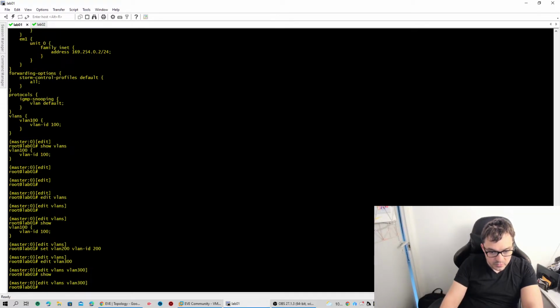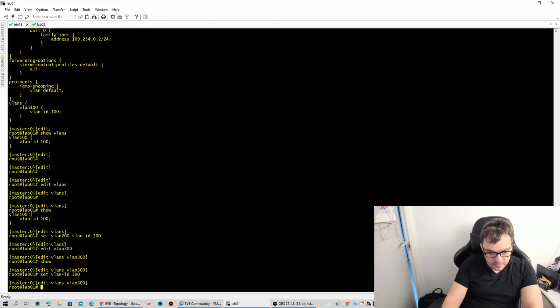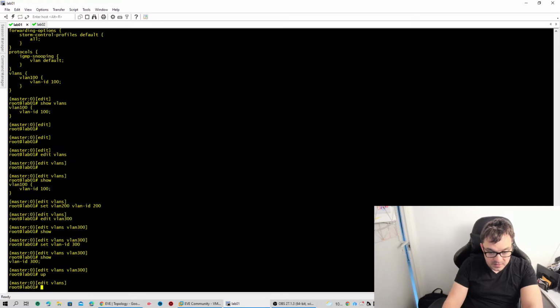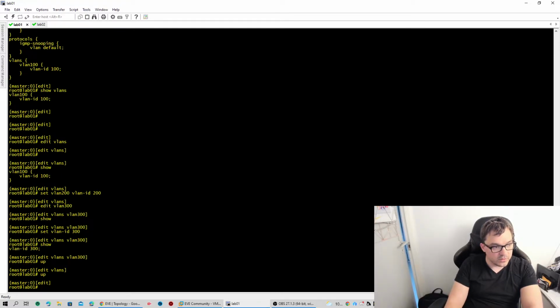When we do show here, it's empty because we haven't added anything, but if we add a vlan-id of 300 and we do show, now it's there, and we are inside the VLAN here. Now if we type up, then we will move up one step and we're back inside the VLANs section. If we type up one more time, we're at the top of the configuration again.